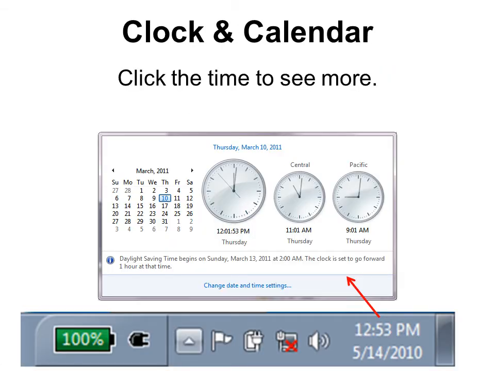In the bottom right corner, next to your arrow peak button, you'll see the time. And a really cool thing: you click on it and you can change the date and time settings so that you can actually have up to 3 clocks show. So if you're always dealing with different time zones, for example, I had someone ask me about India. They do business with India, and that's kind of an odd time zone. They actually are on the half hour, and so it might make sense to be able to see that whenever you need to.